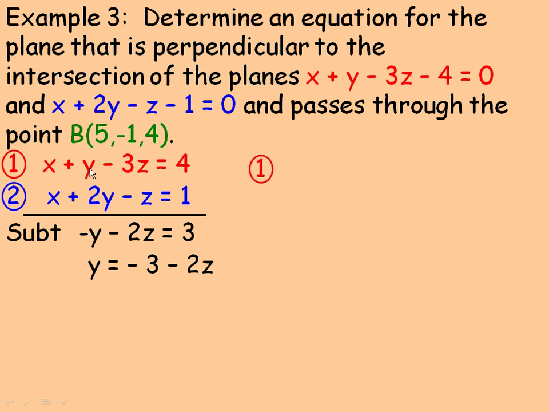Now I am going to eliminate y. So I have y in terms of z, eliminate y and then get x in terms of z. So I am going to multiply that equation by 2 so that I have a 2y and a 2y.